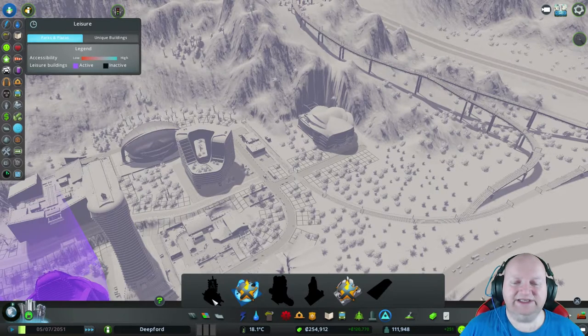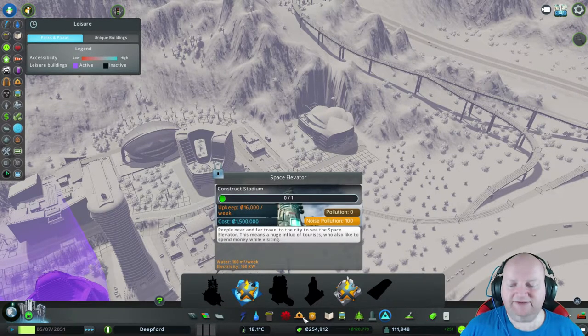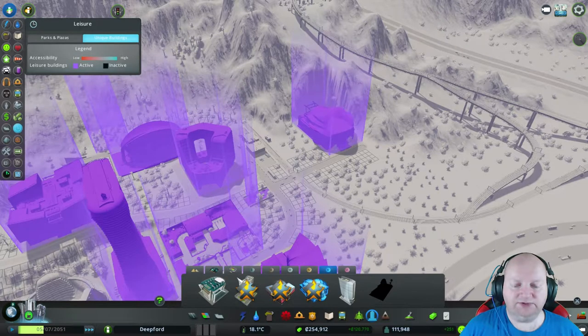What's next on our list of things to build? The stadium. Do we have to have a stadium? I thought we had like a no sports rule.